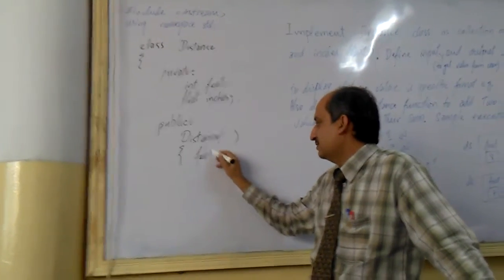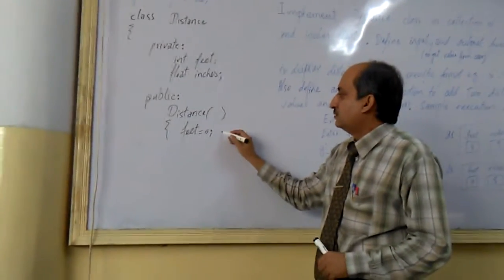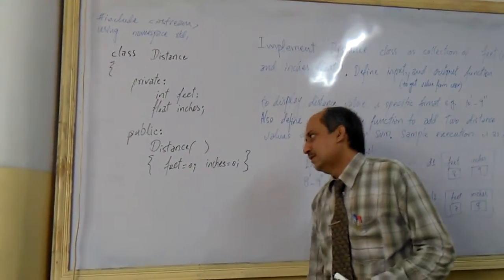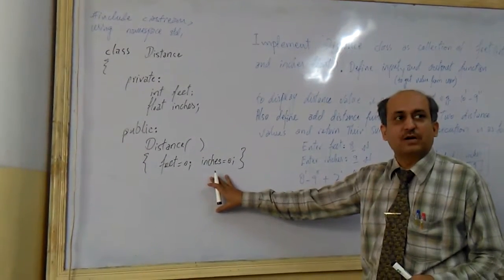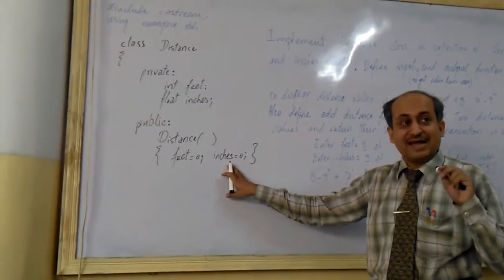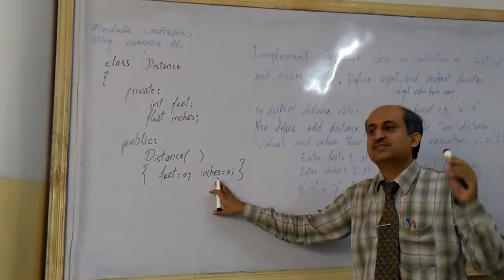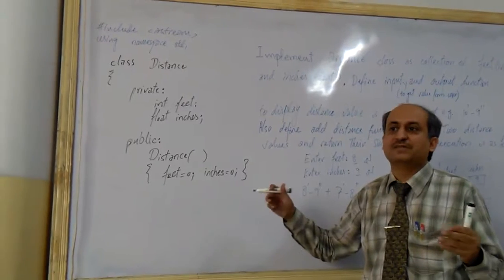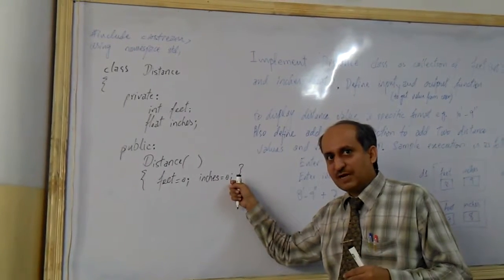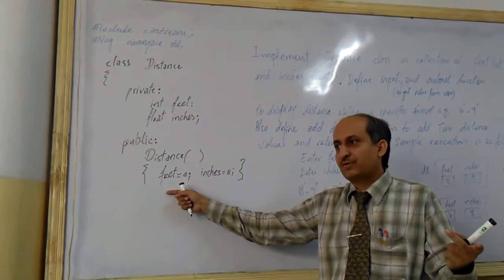Since these are numeric data members, we may initialize these variables with 0 values. Feet is assigned 0 and inches is also assigned 0. I am short of space on the whiteboard, that's why I am writing these two statements on one line. But always don't forget to make your code readable. Proper formatting and indentation is part of that. It's not a feature of object-oriented programming, but always try to write separate statements, every statement terminated by a semicolon on the next line, when you are implementing the program on the computer.